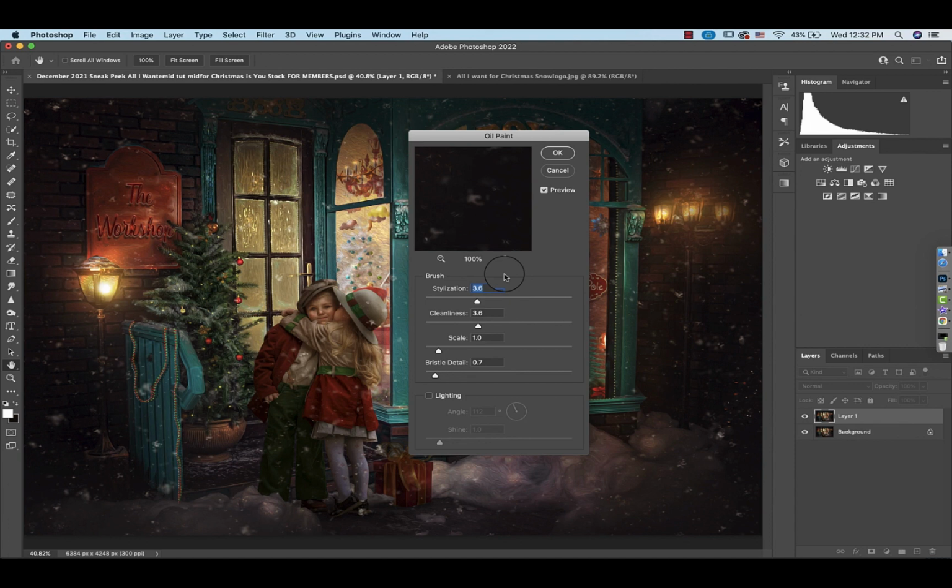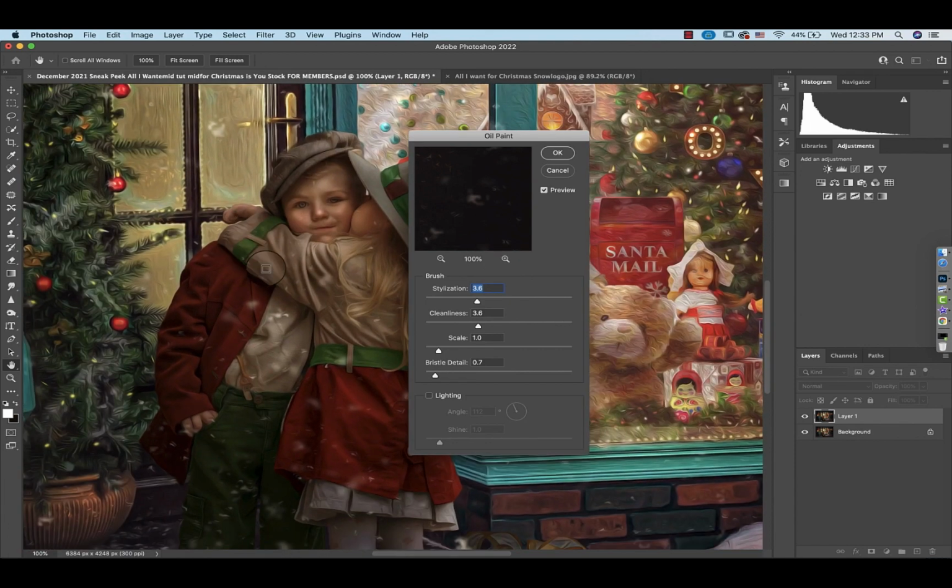And you basically just want to zoom in and play around with the settings until you get a similar effect. Of course, this is going to put the effect over the whole image, but we'll just invert it and brush it only onto our subjects. Or you could have done this before you flatten as well. That's something else to keep in mind.